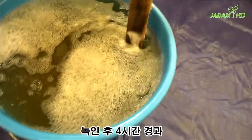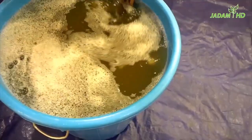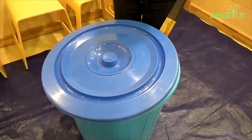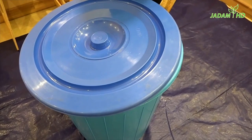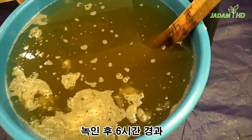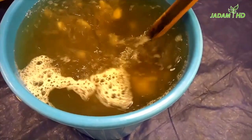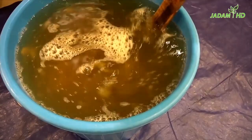And this is how it looks after 4 hours of melting. And this is after 6 hours of the process. You can see there's still a little bit of particle left. Let me stir a little bit. Don't worry, it will melt eventually, so be patient with the process. There's nothing wrong about it.